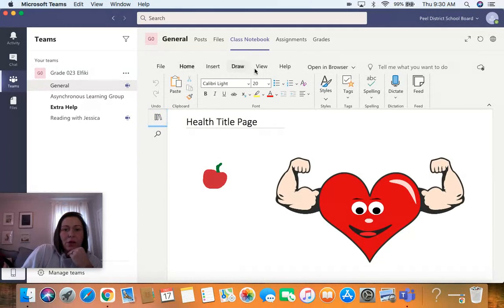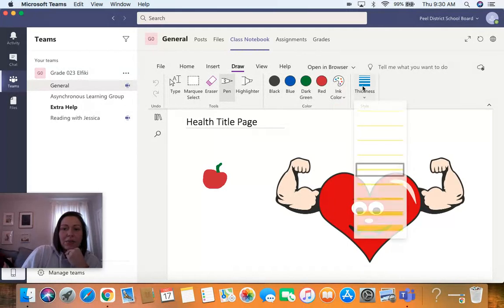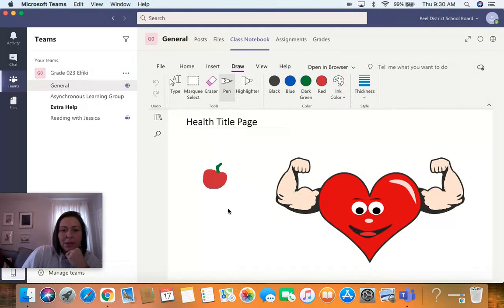First things first, we have a whole bunch of tools at the top: home, insert, and draw. So we're going to go to the draw feature, and I've already drawn an apple here, so maybe next what I can do is draw a banana. I'm going to go to my pen. I need to get the color yellow, which is not an option here yet, so I click on yellow, and my thickness is going to be a medium thickness for my banana. I'm going to draw my healthy option here, my fruit, and that's my banana. All right, so now I have my banana drawn in, and that's perfect.